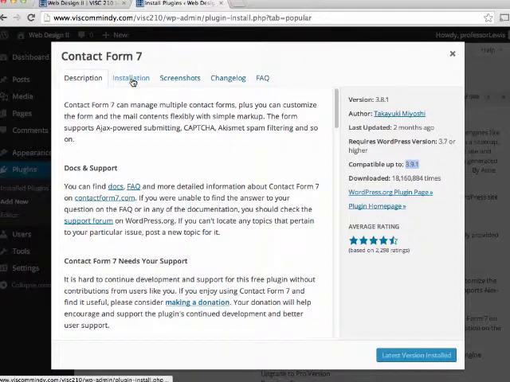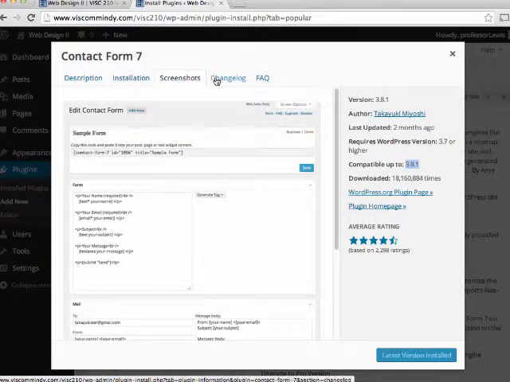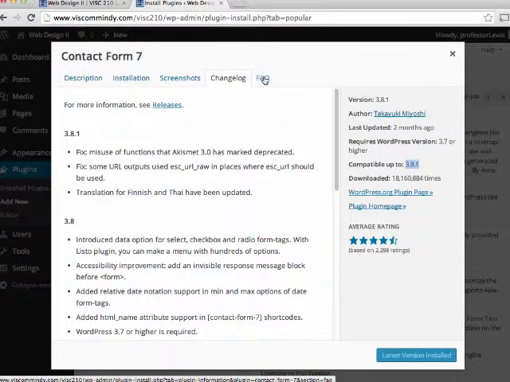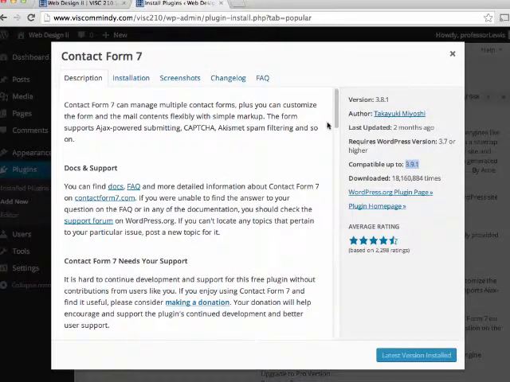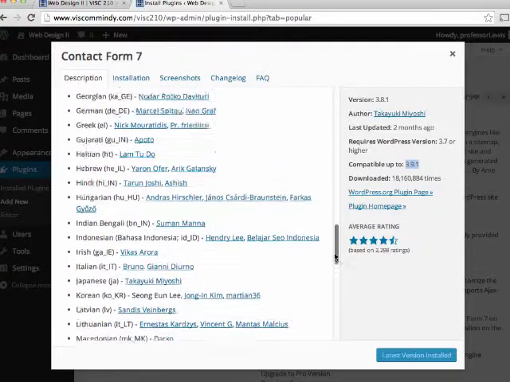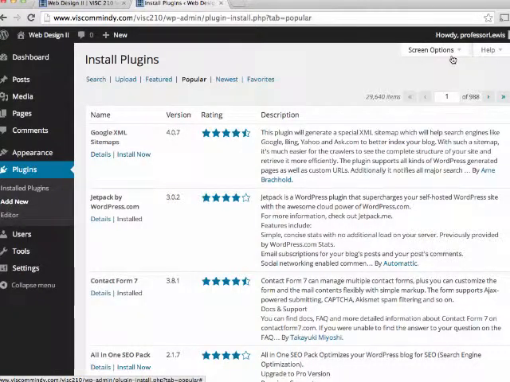And with just about any of these plugins, it'll show you a little bit about installation. It'll show you screenshots of maybe what it looks like, an FAQ page, maybe even give you some installation instructions and just overall guidelines, and hopefully a link to the plugin homepage, which is nice to see when you've got maybe some tutorials there to go through as well. So Contact Form 7 is a great example of what a plugin might do.